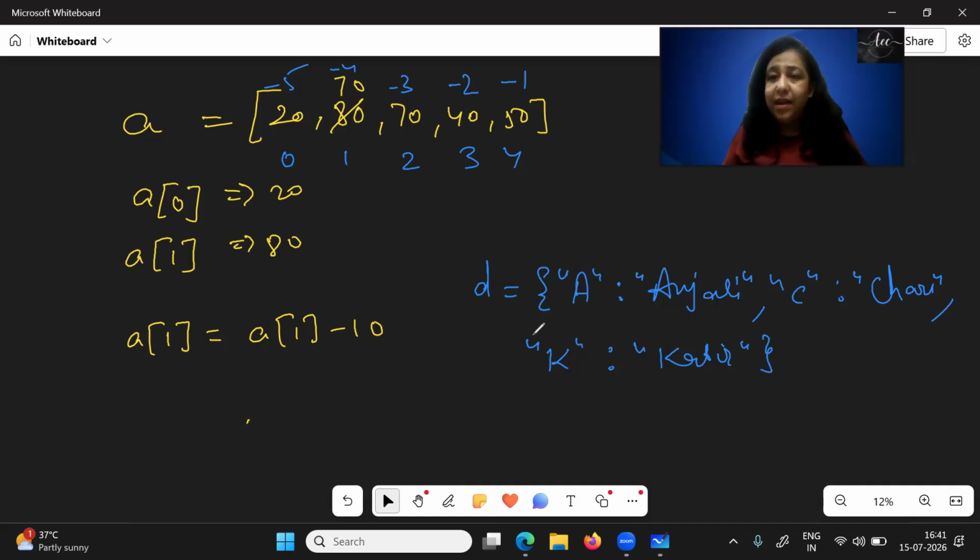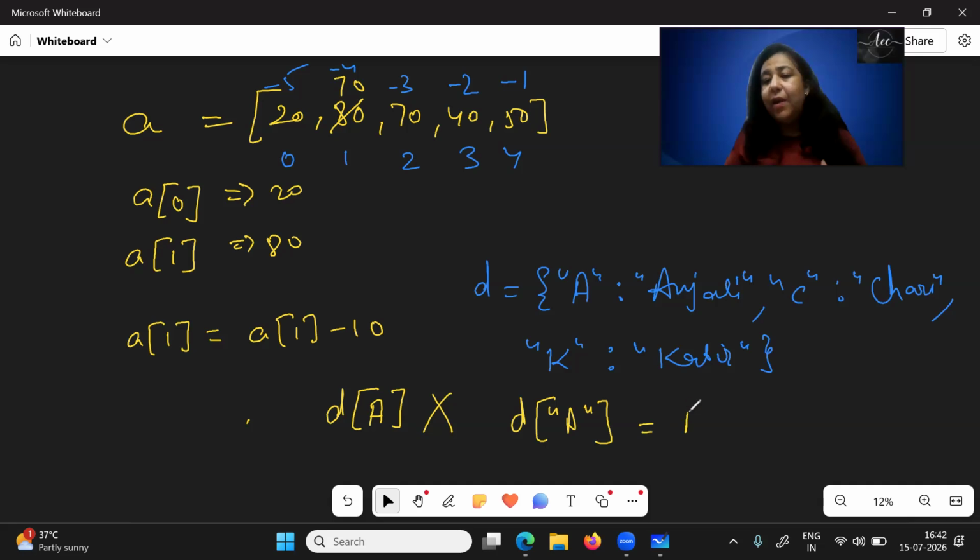But this is not an index. If I have to refer to the first element, I can't write D[0] over there, right? I can't write D[1]. If I have to refer to the first element, I have to write D[A]. But this is wrong. You have to write D['A'] in quotes because it is a string. So you have to write in the same data type. So my key is a string 'A'. So if I write D['A'], I will get this name. It will be printed if I print it. And if I need to modify it, I can modify it as well.